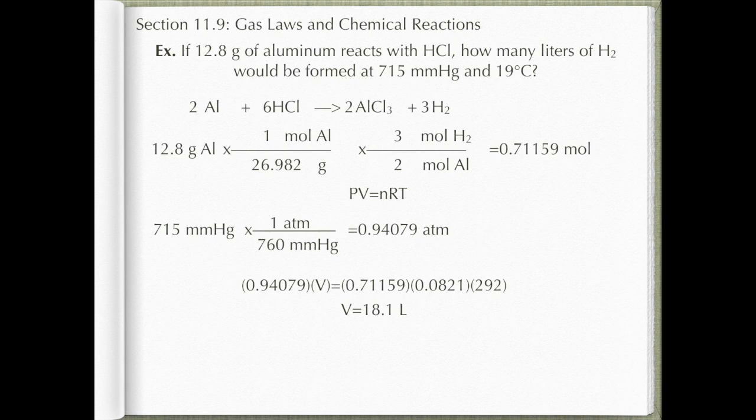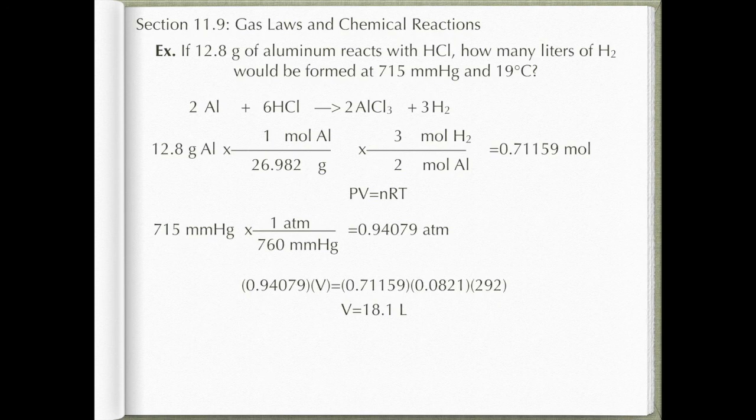So the reason why this is different from what you did in the regular stoichiometry unit before is that instead of being able to go from 3 moles of hydrogen gas and directly get into liters by saying, oh, 1 mole of hydrogen gas equals 22.4 liters, I'm not at STP now. And now that you know your gas laws, if you're not at STP, standard temperature and pressure, which is 1 atmosphere and 0 degrees Celsius, you can still actually figure out the volume. You just now have to use your ideal gas law.